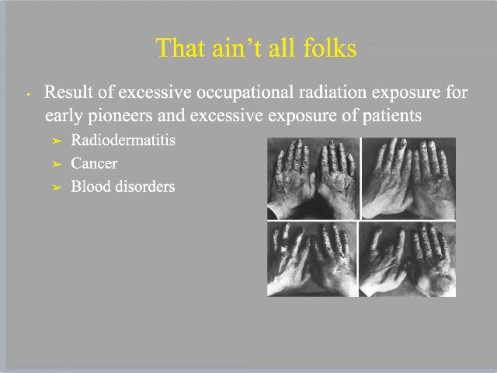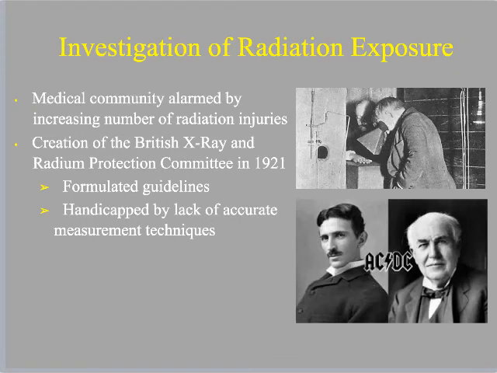So that would be one long-term somatic effect of radiation, but then we also have stochastic effects, right? Things like cancer and blood disorders. So they were just tracking it off of an early effect, skin reddening, with no mind for what long-term effects might follow from that. Okay, so this led towards some of the early investigations of radiation exposure. There were, in particular, some really high-profile cases of fatalities and things like that that also garnered the public's attention and the alarm of the medical community.